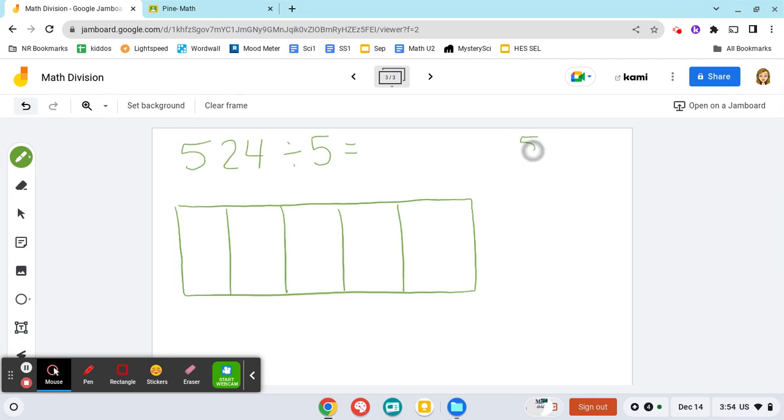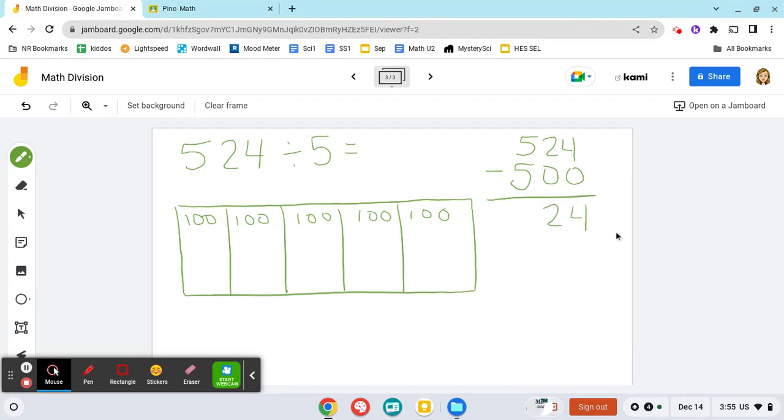All right, I'm going to start with 524, and I want to start with my hundreds. See if I could take big chunks out. We always want to try and aim for big chunks. So hundreds. Oh, I have 5 hundreds. Can I put 100 into each of these boxes? 100, 200, 300, 400, 500. Oh, absolutely I can. So let's do that. That's going to take a big chunk out. 100, 100, 100, 100. There we go. So now that gave me 500 because I added all 5 of these hundreds together. So now I have 500. 524 minus 500, that's going to give us 24 left over.